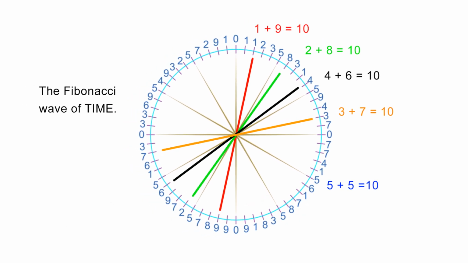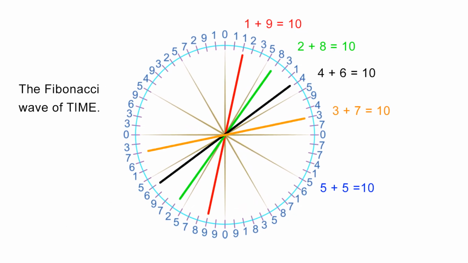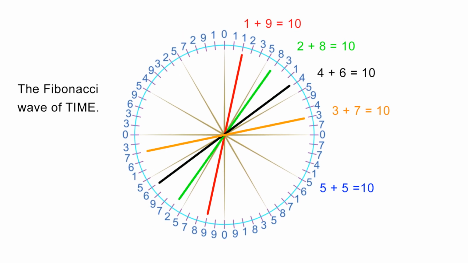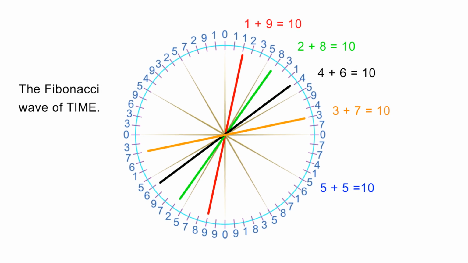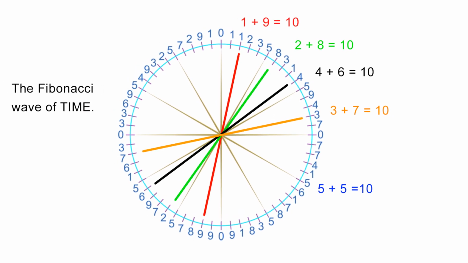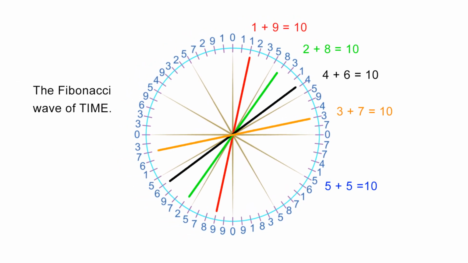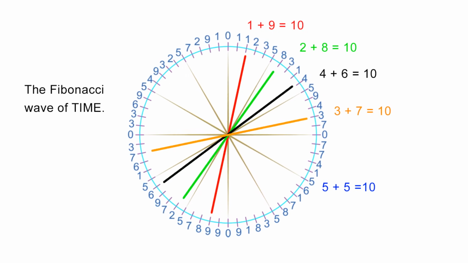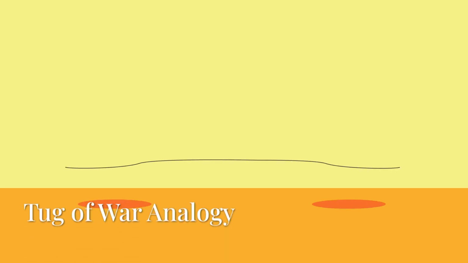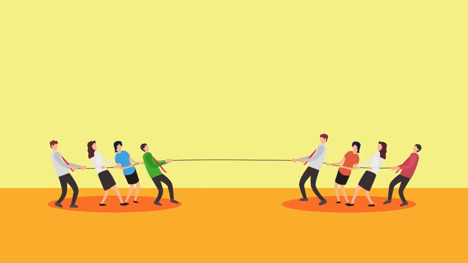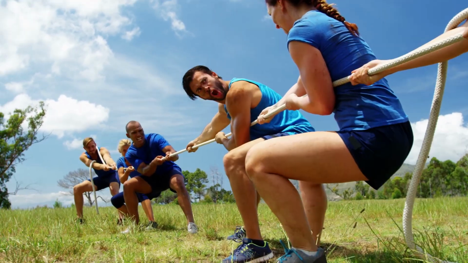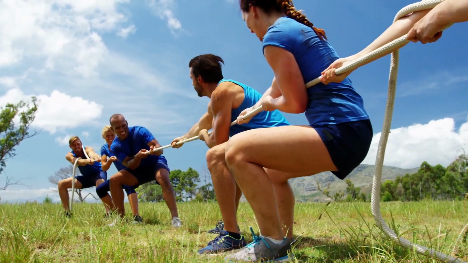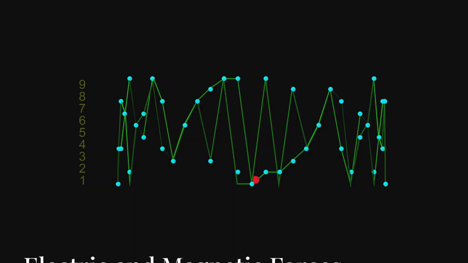Now, if we go back to the front view and we connect all the numbers running across the nucleus of this circle, we can see that they all add up to 10. I believe that this information is bonded in pairs of 10 and are mathematically linked across the nucleus of this circle. Each pair, therefore, has two opposite poles. For this part, try to imagine sets of opposing teams involved in a tug of war pulling on a rope that is running through the nucleus of this circle. This is what creates the opposing forces, or opposite poles of the magnetic force.